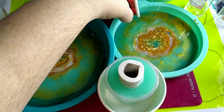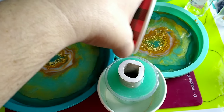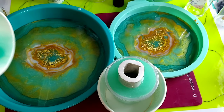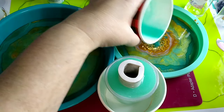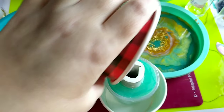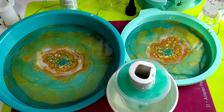Go around this edge. I think the last thing, put a little bit more through here, one in the center, because why not? And then I'm just going to add a tiny little drizzle right around the bottom of this. Alright, I think I'm going to let that sit and we'll see what happens tomorrow, hopefully.